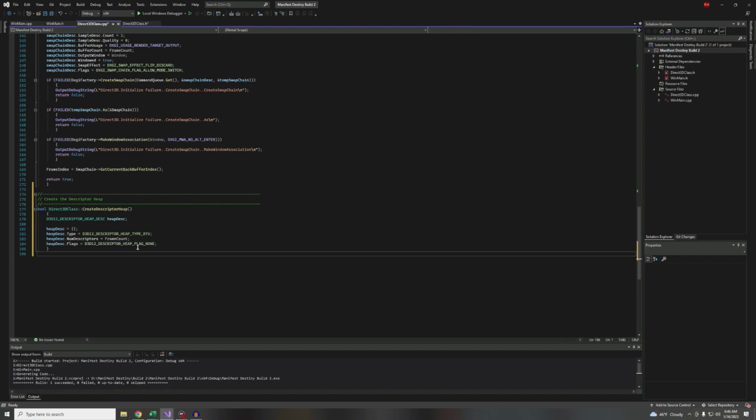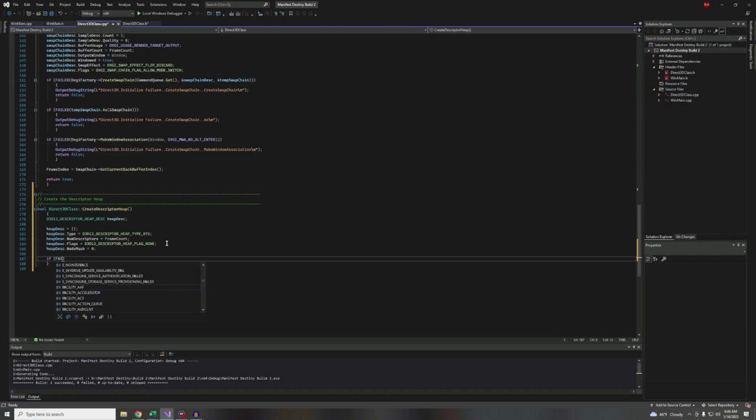It should be 0. That maps to 0. Yeah, it does. So no special flags for our heap descriptor at this point. Heap description dot NodeMask is the last thing we need. Equals 0. No node masks. Okay, and that's all there is to that.